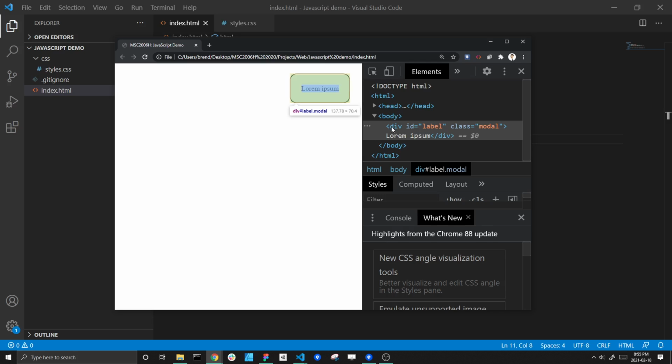Right, with that modal class applied to it and an ID that I've called just label. It's just containing text that says lorem ipsum right now. So this should be old news for us. We're just using our HTML markup language to define this element, and then using CSS to style it. So now the question may be, what if we want to add a bit of interactivity to this?